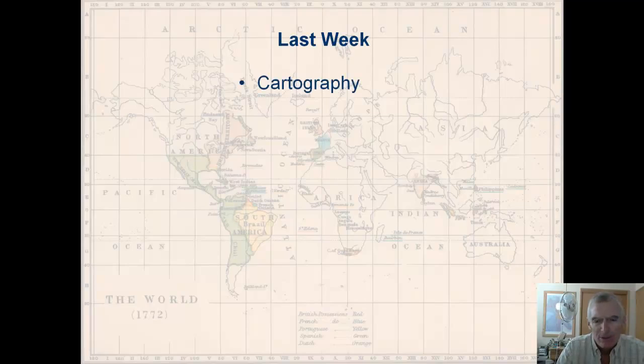Last week was mostly about cartography, and you remember that cartography is kind of the way that you communicate spatial data. And so there are certain elements of the cartographic language that people understand, so that you need to understand those also so that you can make a map that people will be able to understand.